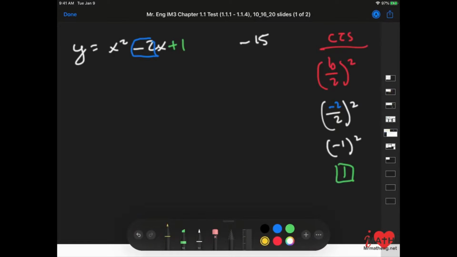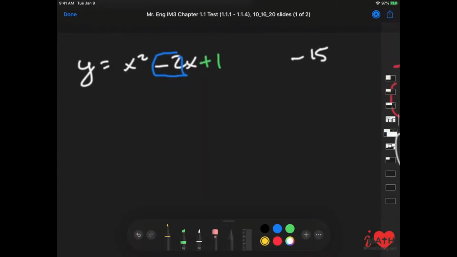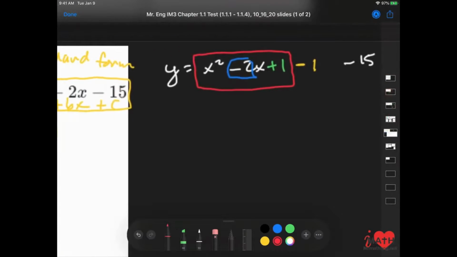Pay attention now. Remember, let's just say you have your bank account. And let's say you want to change your bank account. But banks want to make sure everything balances, you can't just get money, and you don't really want to lose your money. So it has to equal 0. Do you notice the green plus the yellow equals 0? Okay, why do I do that? So that in this red box here, you can factor. Let's factor.